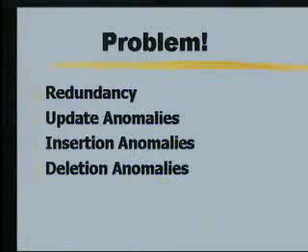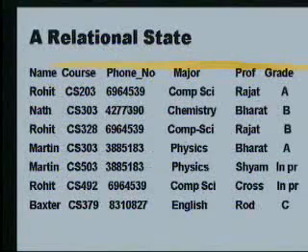what we would like to see is that there is no redundancy in the database. Why do we like to see that there is no redundancy in the database? Obviously, there are going to be certain reasons associated with it. The very first problem which we are going to encounter in the table which we have designed is the problem of redundancy. Now, what is that particular problem? I think let us look at the table once again.